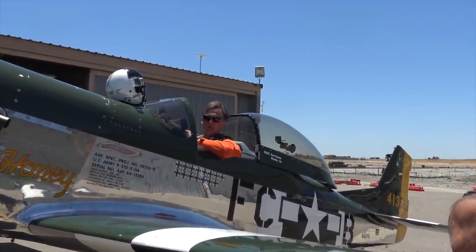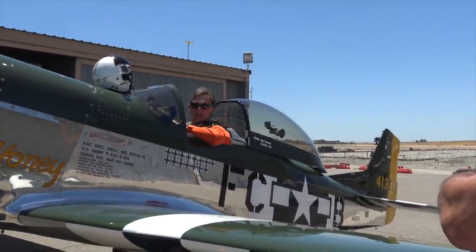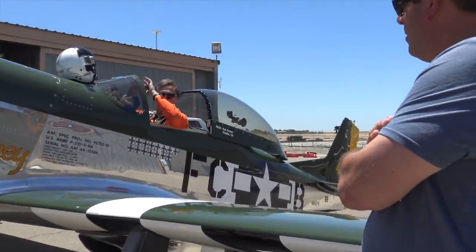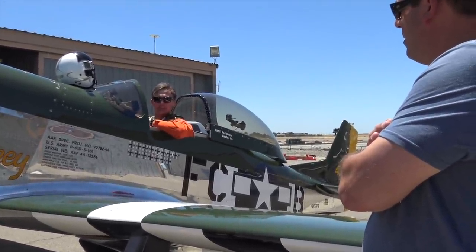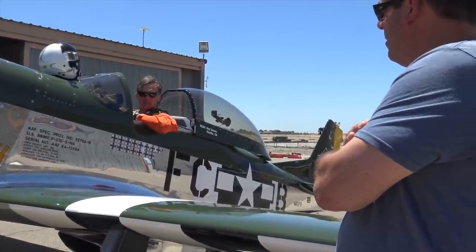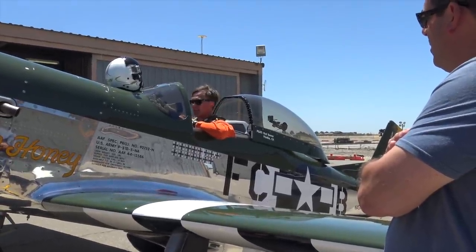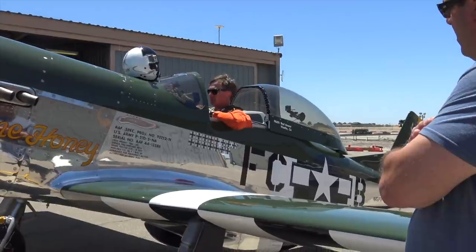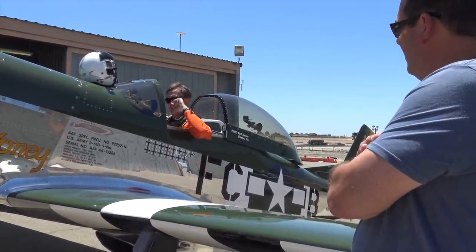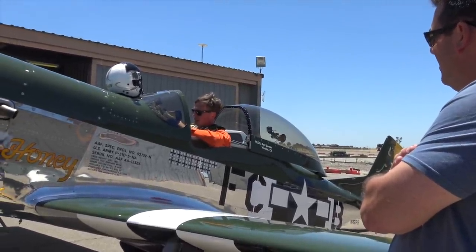So then we're in that moment where temps are coming under control, gear's up. Now, do we want to go fly to Barstow? Probably not, because anything else we do is going to make this less happy, a less stable situation. So we talked a little bit about it and decided to RTB. Threw the gear out, and right about then, the engine started getting really unhappy. It looked like one, maybe two cylinders fell off. There's a bunch of rough running associated with that. If I gave a little bit of power, that helped. It would clear it, but it was not happy.